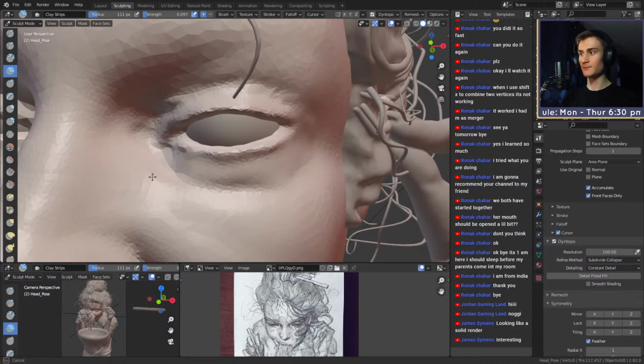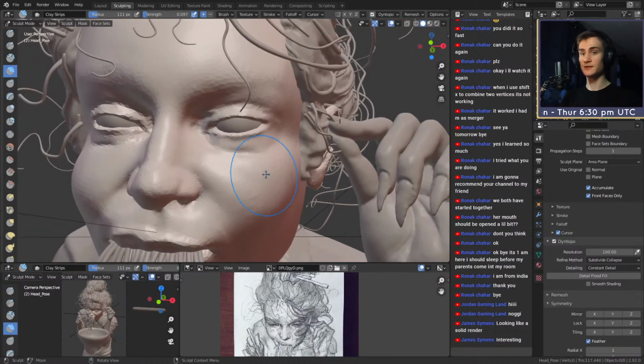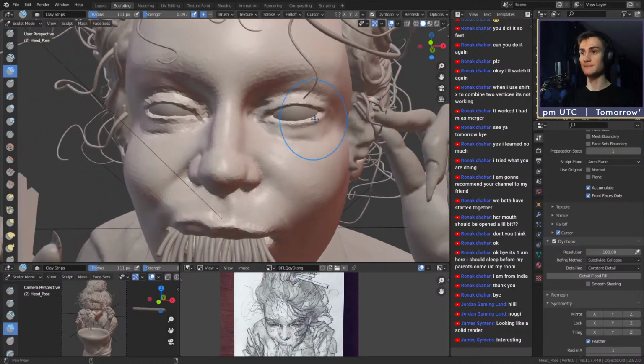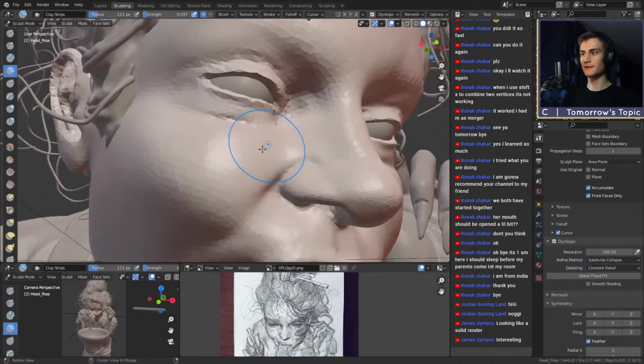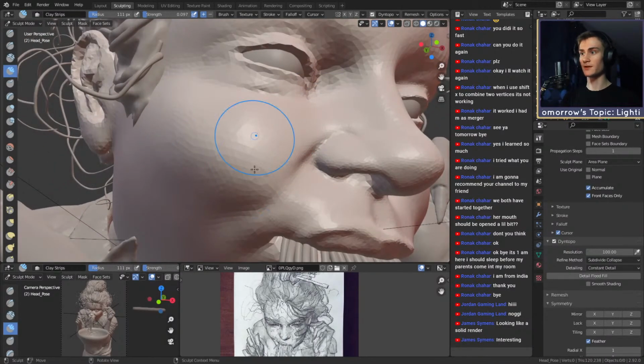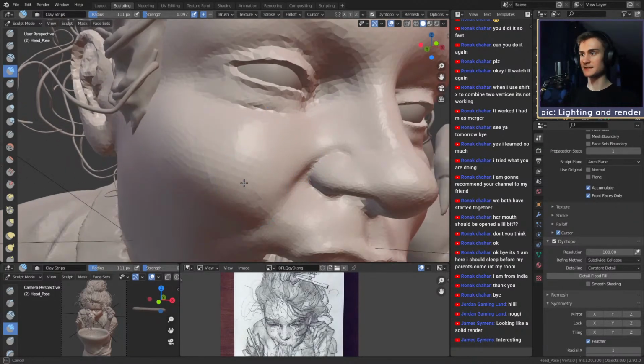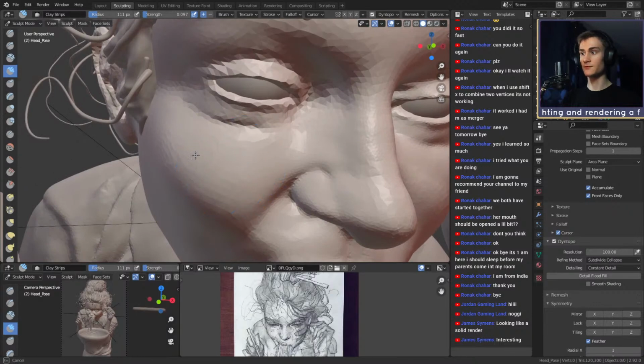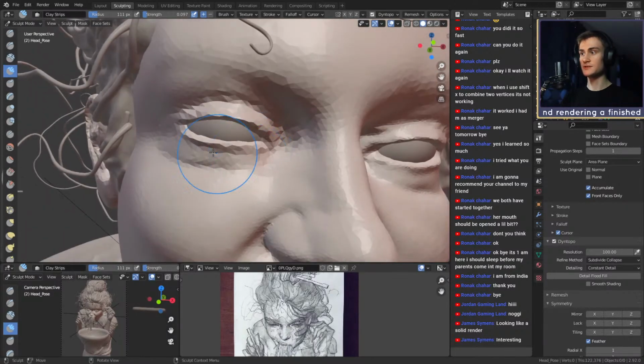You don't need to add more geometry everywhere. If you want to do that, you can go into dynamic topology and use detail flood fill. That basically does the same as what I do here, but applies it to the whole geometry. Basically it converts the current geometry so that it has 100 resolution everywhere.